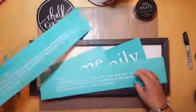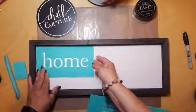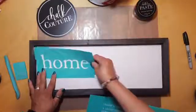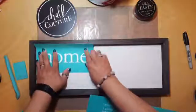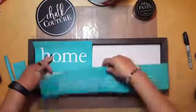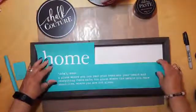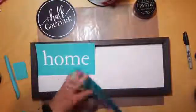So what I am going to work on tonight, I believe, is home. What I'm going to do is put home in this upper corner here, and then I will put the definition of that down here. So that's what I plan on doing.